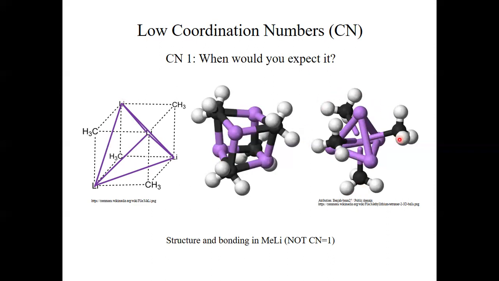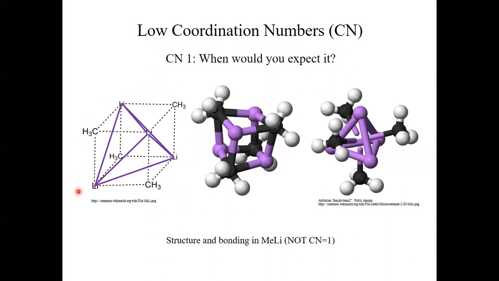So this is one way to view the methyl lithium. You can also view it as a cubic structure in which 50% of the corners of the cube are occupied by the lithiums and the other 50% by the methyl groups. Okay, so this is actually shown here. Here you see a cube which is somewhat distorted, and you see 50% of the corners are occupied by the lithium atoms and 50% of the corners are occupied by the methyl groups. You can see this also here in this schematic picture.